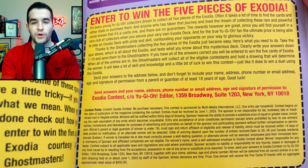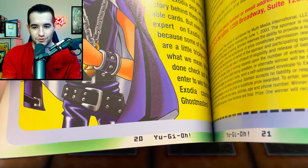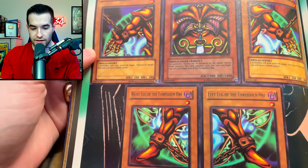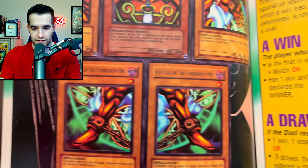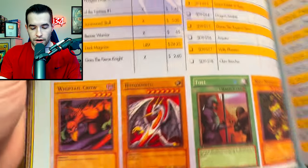There's a giveaway in the price guide - enter to win five pieces of Exodia! Should we do that guys? That's such a cool giveaway - you could win an entire Exodia set back then. I'm sure kids would have loved that. Maybe we should send it in to see if we can still win. Send it over to New York - somebody would get that like whoever has that suite now. It was unlimited LOB, but that's still amazing.